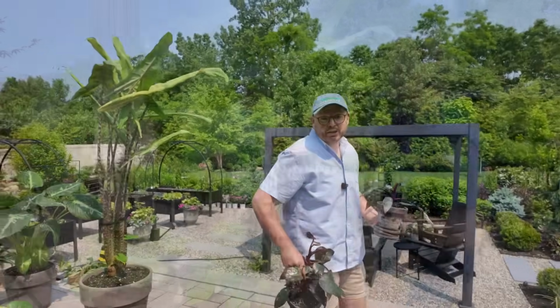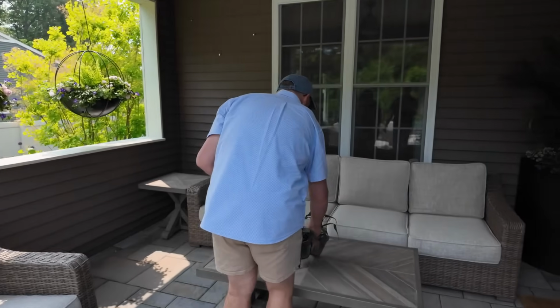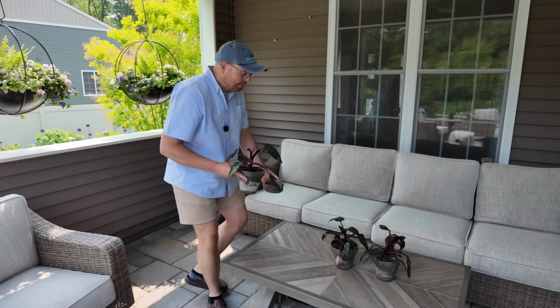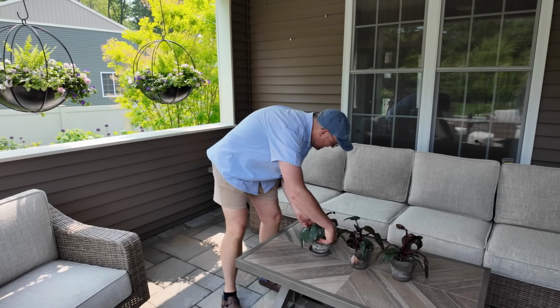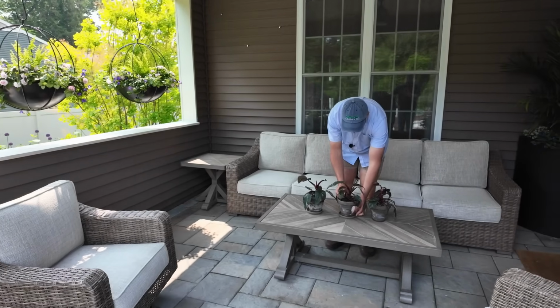Let's do it. So we're starting with these 3 because this is the simplest placement we're doing. We're literally just doing a gorgeous little trio right here on the coffee table. Now these will get morning sun. They'll be absolutely protected from the elements. They won't get any rain. They won't get any wind. They'll just sit here looking pretty and pink all season long.